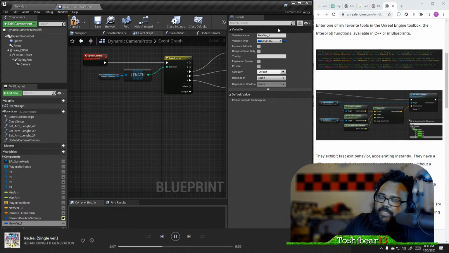This variable will be a container for the new variable, which we'll be getting from the function update camera position. And then we're using these two things.